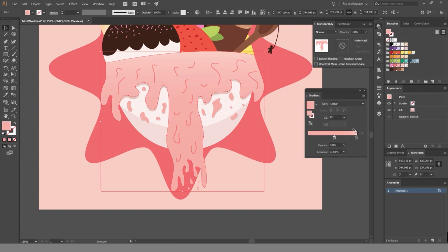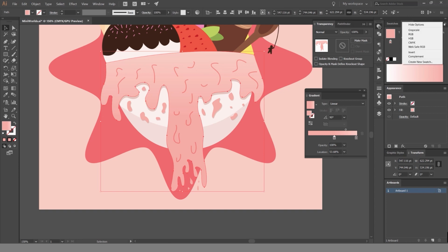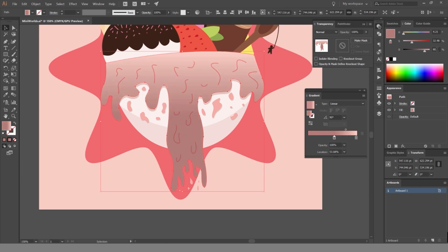If we want the darker color to be at the bottom, I might make it a bit darker by going to the color panel at the top here, going to the drop down menu and going to CMYK. Or even hue, saturation and brightness, HSB, you can do as well. And I can bring this to darker. I see it's gone to a darker tone. Or I can bring this red color up like that. So I might bring that red and this bit down, just to get a darker tone.